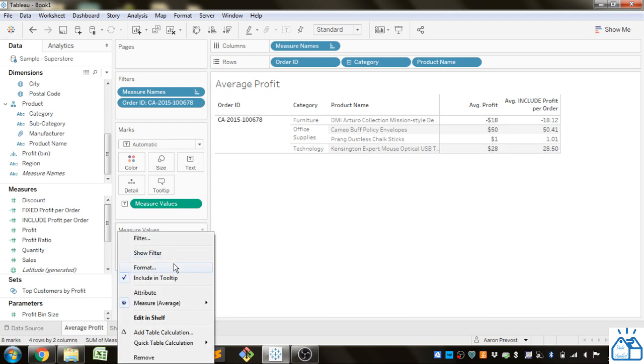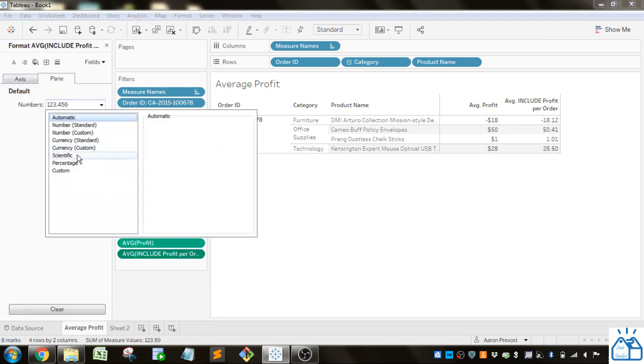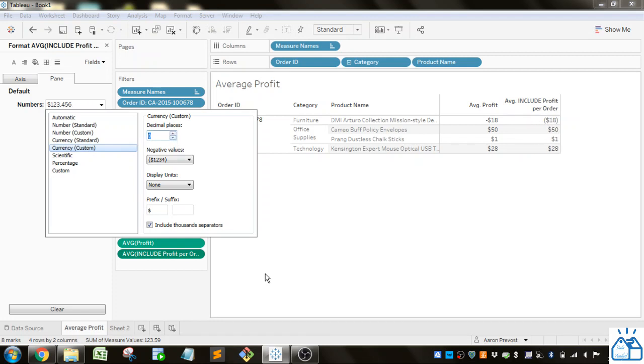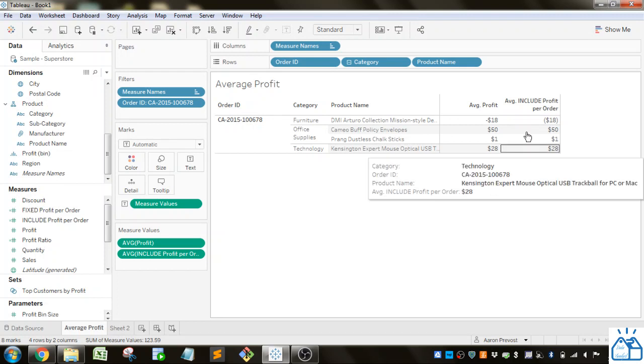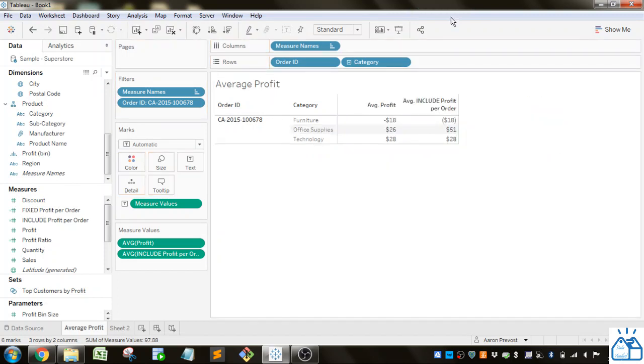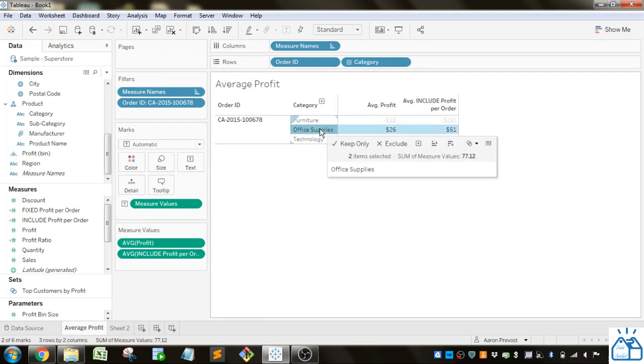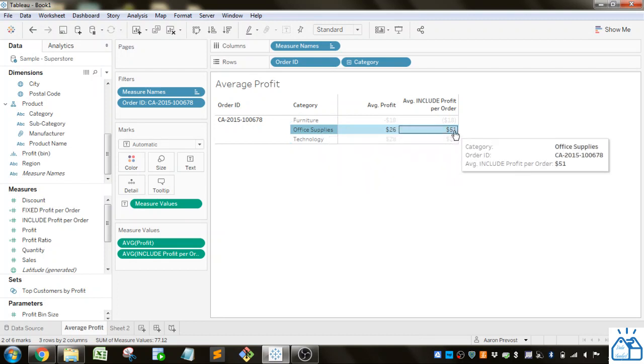So on this view, it's going to show you the same thing. Let's just format it so they look the same. Standard, custom, okay, let's go to 0 here. So these are the same numbers, they were just rounded slightly. If I take out product name, you'll see they'll be different, because this one represents 2 order lines brought together, whereas if we bring in the product name, you'll see that they are separated out now.